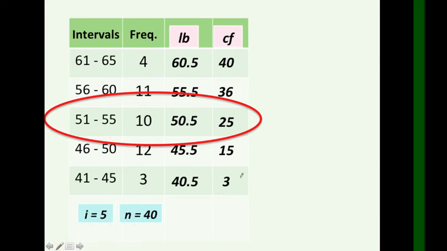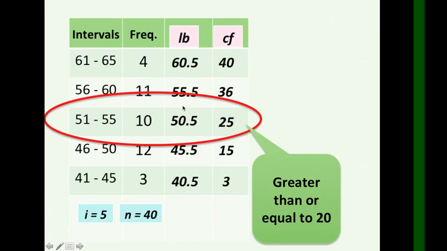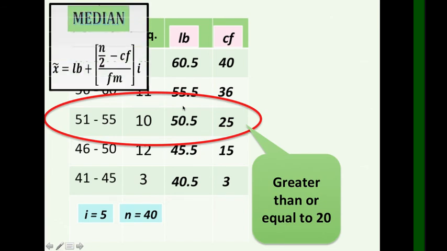So, pipili tayo ng mas mataas sa 20 at hindi bababa sa 20. 15 is not acceptable because it is lower than 20. We can have 20 and up. So that is 25. 25 is higher than 20 and it is closest to 20. So we have 25, and then we will encircle all the numbers under this 25, which is greater than or equal to 20. And this is our formula.